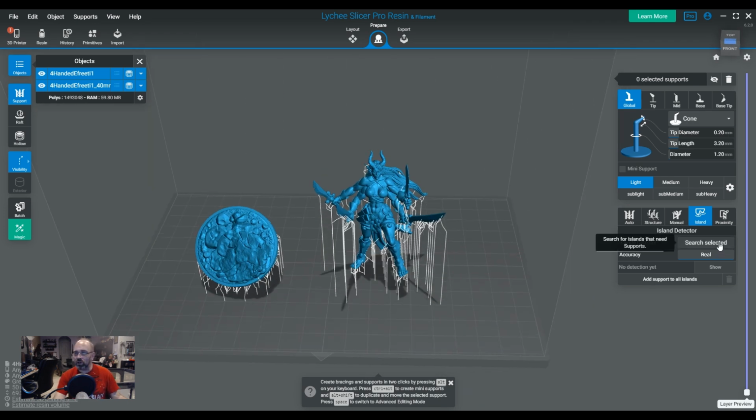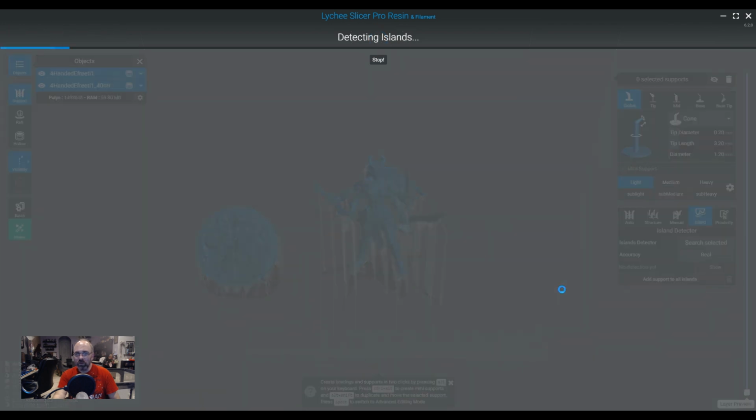Once you click Search Selected, this process can take a little bit of time, depending on the size or height of the print. For these little guys, it should not take too long. We'll go ahead and click it and see how this goes. It's actually pretty quick given the fact that they are kind of small.